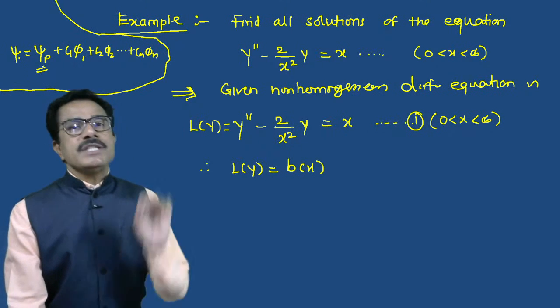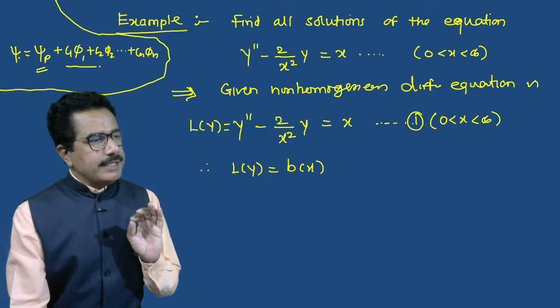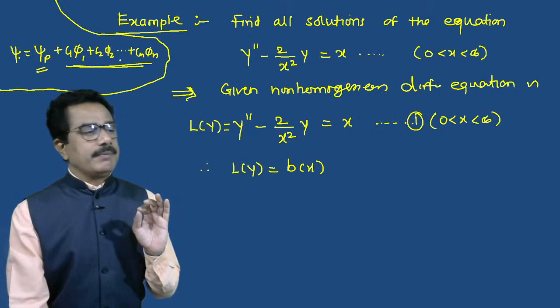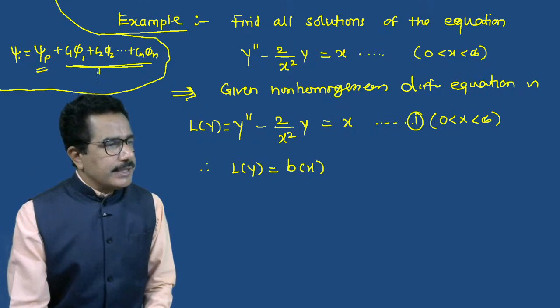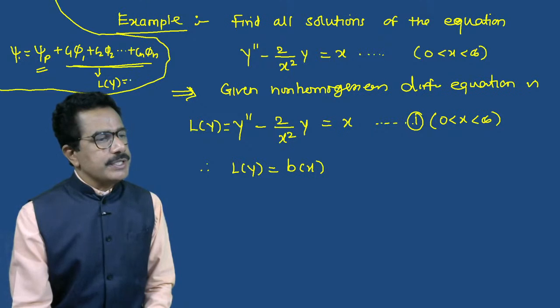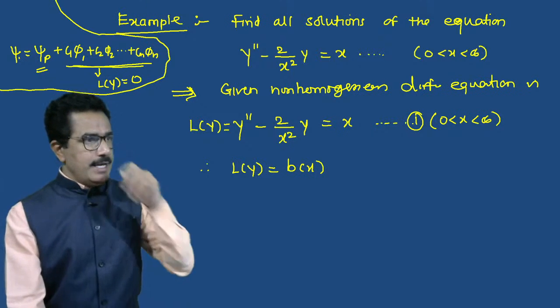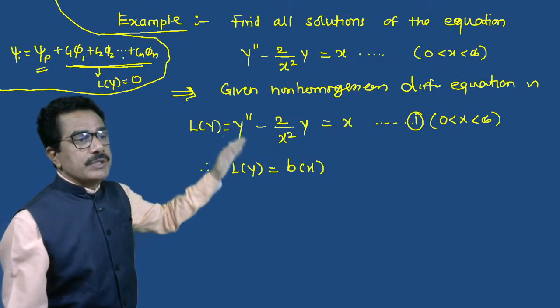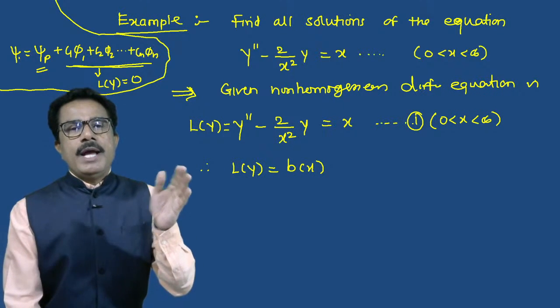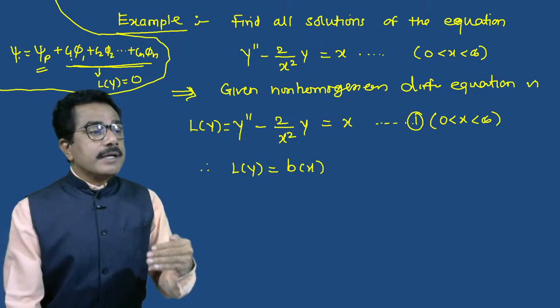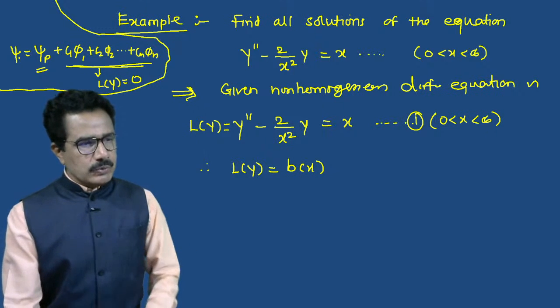तो psi p मीन्स पर्टिकुलर फंक्शन होता है एंड दिस इज कॉल्ड एज अ कॉम्प्लीमेंट्री फंक्शन, that is C1 phi 1 plus C2 phi 2 is a complementary function, and this can be obtained by taking the differential equation which is in homogeneous form. हे जे C1 phi 1 plus C2 phi 2 जो आहे ना पार्ट, तो कॉम्प्लिमेंटरी फंक्शन असतो and which is obtained by considering L of y is equals to 0.